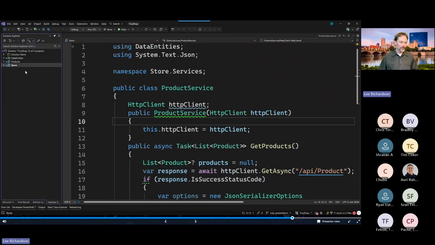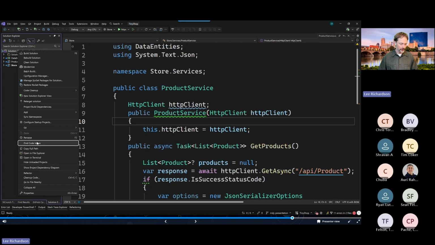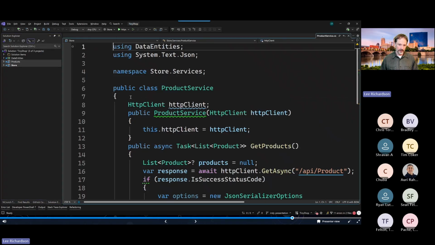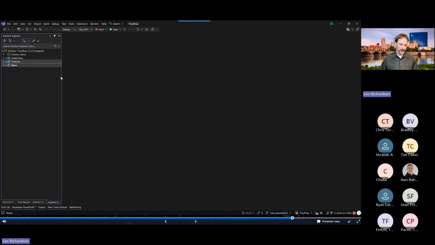Typically the solution here would be to set a startup project. I hit A. No, you can't from the solution. Anyway, you'd set a startup project and say I want both of these to start at the same time in the debugger, and then that would work. But we can do better. This is one of the benefits of Aspire, right? So let's go ahead and Aspirify this.